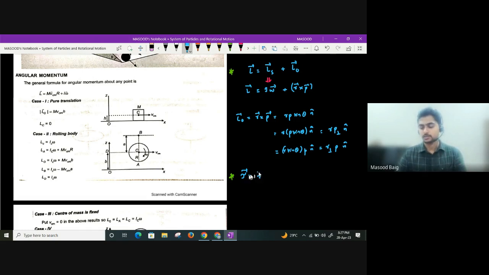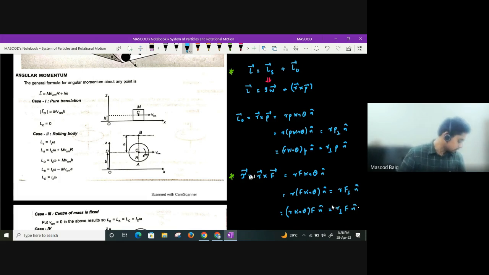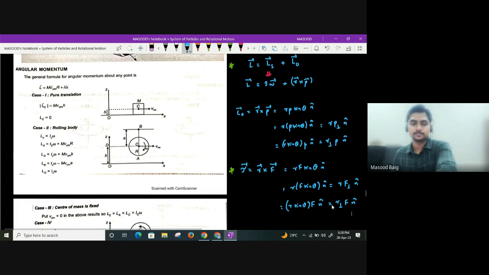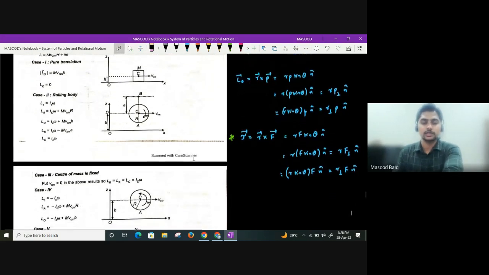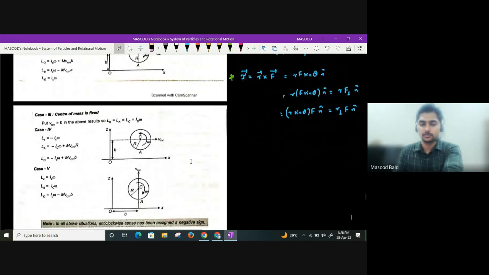So basically torque due to force is given as r bar cross f bar, guys. As you all know, it can be written as r into f into sine theta into n cap. Again, I'll use this as two things. I'll write it as r into f sine theta n cap, or I'll write it as r sine theta into f n cap, guys. So the torque will be due to the perpendicular component of force or the perpendicular component of the position vector. Clear everyone? This is how to calculate, and we will be doing it with the help of numericals again.